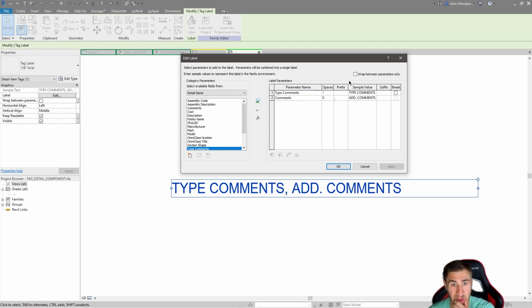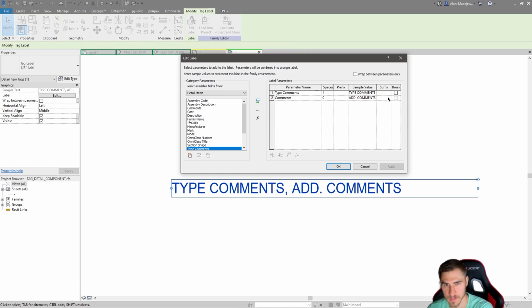detail components, but I have, let's call it, an option of also adding in an instance parameter, because let me guess, there will be some times where you have a detail component that is the exact same in one detail as it appearing in another detail, or even different places in the same detail. But you need to add something extra. You need to add additional information for this one specific place. Well, how would we do that? We can do it like this.